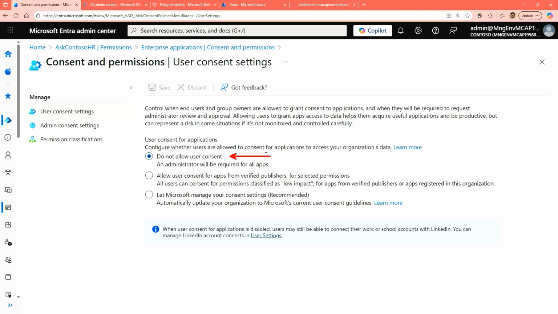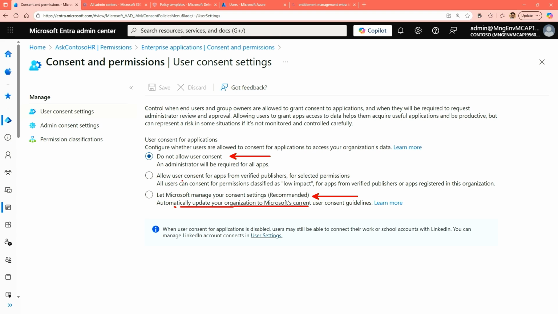So this is where we want to completely lock down everything, and we don't want users to be able to consent to any permissions or any applications that require permissions to be approved. On the other hand, we can change this to say, all right, we are going to let Microsoft manage your user consent settings, and this is the recommended version. This is automatically updated for your organization. Again, it depends if that's what you want to do.